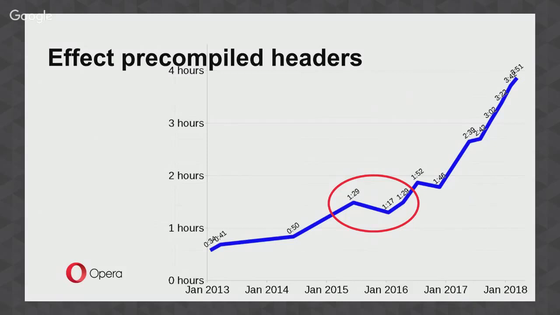In 2015, we did add precompiled headers to Blink. We did add document.h and layout node, layout object.h to precompiled headers, which meant basically that most of Blink was precompiled. And we did get an improvement. The improvement was noticeable. We can see them in the graphs walking back in time. But it only delayed the problem. It didn't really help anything. It helped, but it didn't remove the problem.